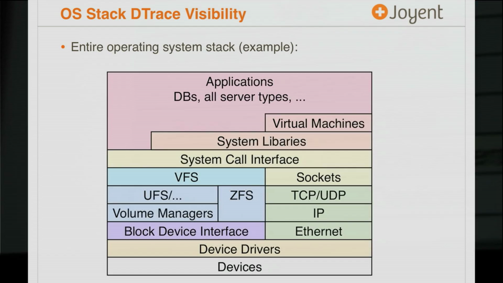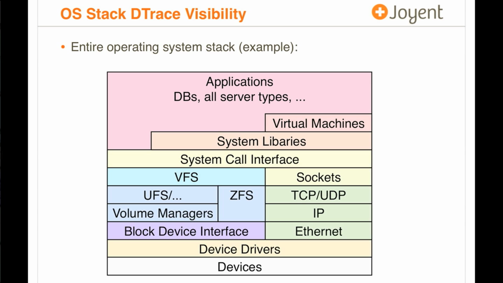Just very quickly is the form of theory. Now for the actual visibility of DTrace, I just quickly drew up this colored diagram of the entire operating system stack. You sometimes hear people say that their observability tool has entire stack visibility. People use that term differently. Sometimes they mean the application stack, so you're looking at MySQL, Apache, and PHP. Often when I say it, I mean the entire software stack, the operating system as well as all the applications.